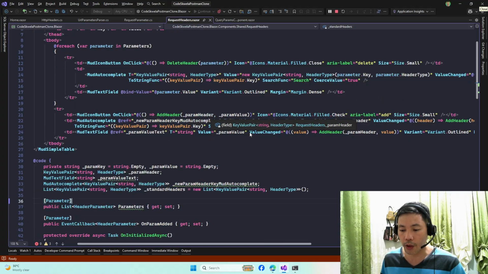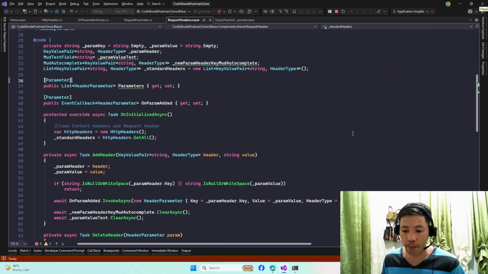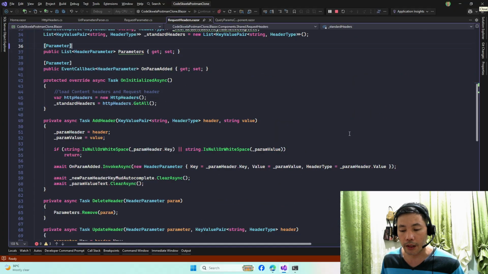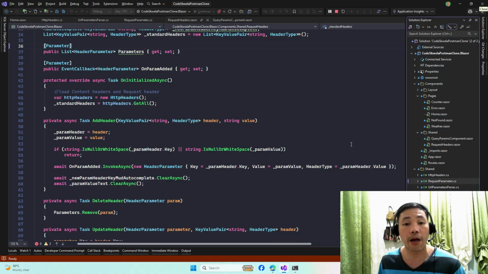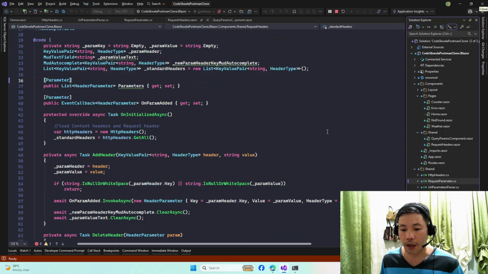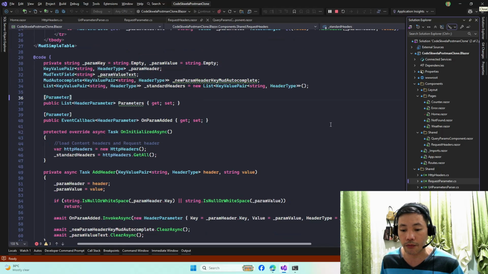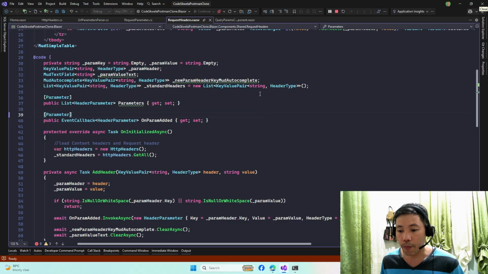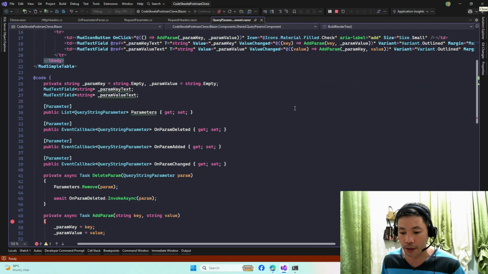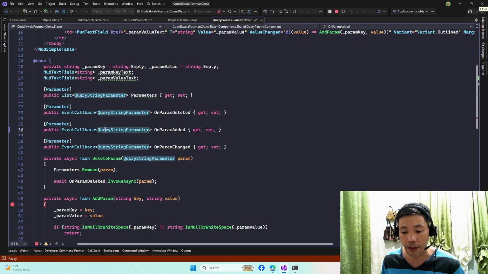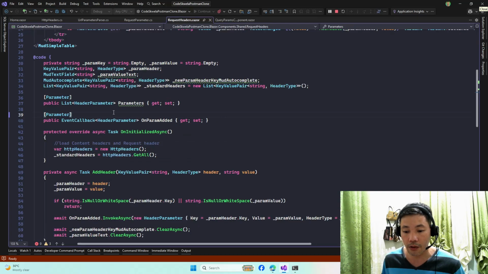With this one, it's a bit simpler compared to the query parameters component, since it has a smaller number of events. Compared to the query params component, which has three different events, it now only has a single event, which is the on param added.